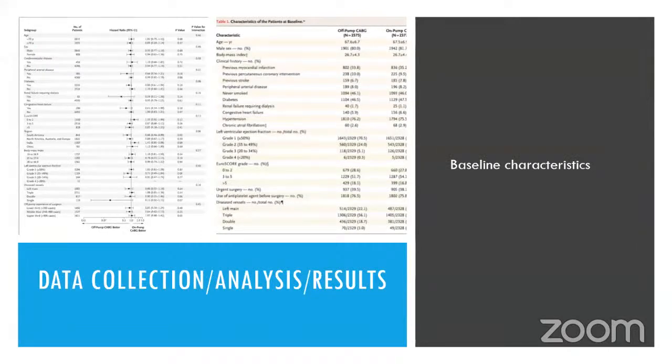So here are the baseline characteristics. As you can see, there was no significant difference in the baseline characteristics, and it was demonstrated by the analysis on the left side. So there were similarities. You can see that renal failure requiring dialysis was 40% in the off-pump group compared to 25% in the on-pump group, but it was not clinically significant.